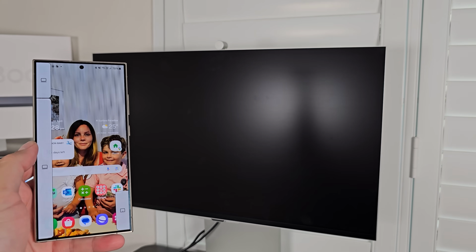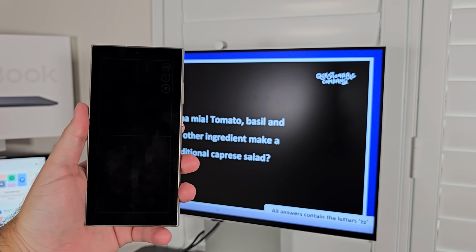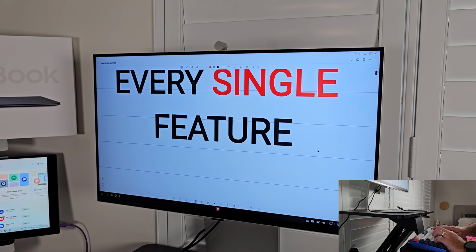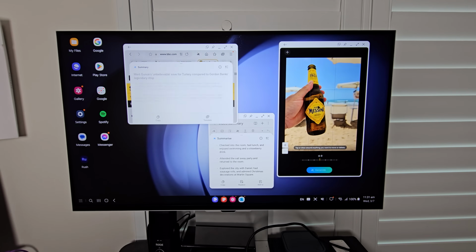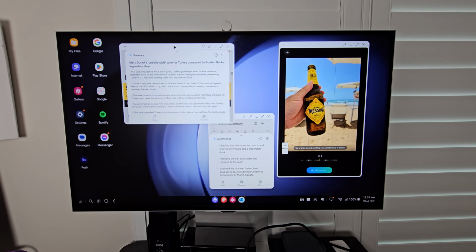Then there's DeX. This phone becomes your PC. It has the power of the software inside it that when you plug it into a monitor, TV, or something like a laptop, you have a desktop interface that you can control using a keyboard and mouse. And it launches everything and transforms the software of all the apps that you use. You can resize the windows, multi-windows popping up everywhere. Unbelievable that more people don't appreciate what this is.